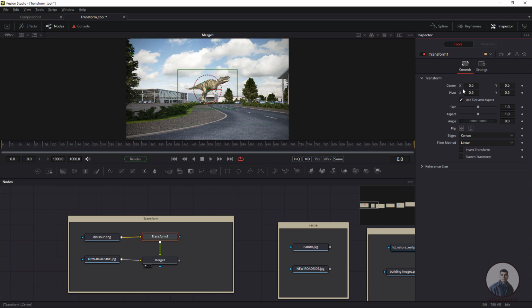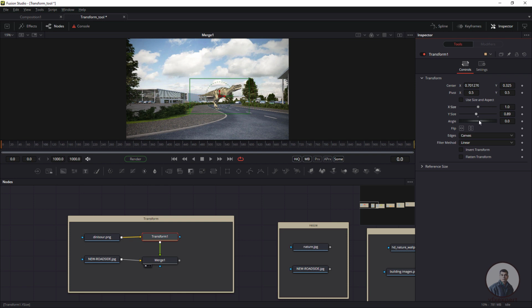First, this is Transform, the same left to right movement. You can also see it here: simply hold the left mouse button, click, then drag. You can move this in the x-axis and you can also move it in the y-axis. And next, this is Size, so you can adjust the size. Now if you want to scale x or y independently, then you have to uncheck this option. Now you will get this x size and y size, so you can adjust like this also.